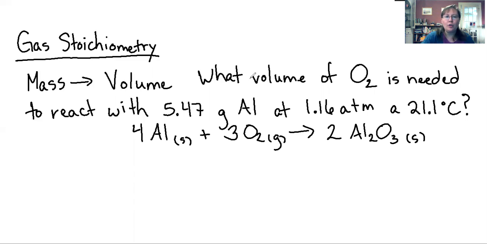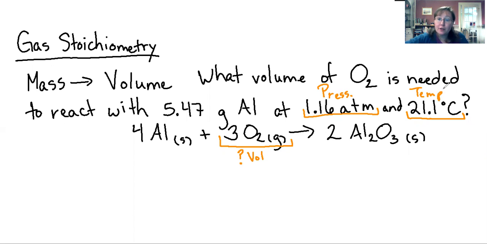Okay, now the only gas that we have in here is this one, 3 moles of O2 gas, and we want to know what the volume is going to be. However, we do know these two pieces of information. Oh, hang on. This shouldn't be an A. This should be an and. There we go. Okay. So that means that this 1.16 atmospheres, this is our pressure. Okay. And this is our temperature.